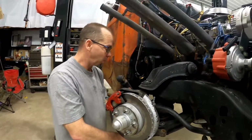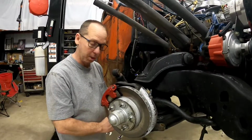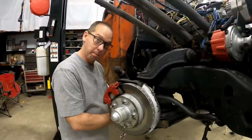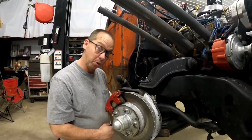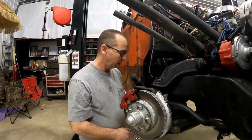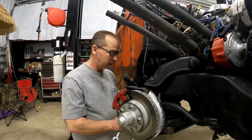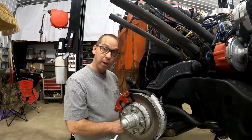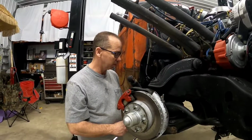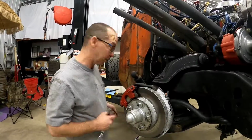One of the other things we're going to work on with these shocks is we're going to shorten these bolts up. Right now, the shock mount wants to rub into those aluminum wheels when we turn sharp. We built some nice little stops here, but the turning radius shortens up if we use those stops. So we're going to try to make a little more clearance so that we can get that wheel to turn a little tighter.